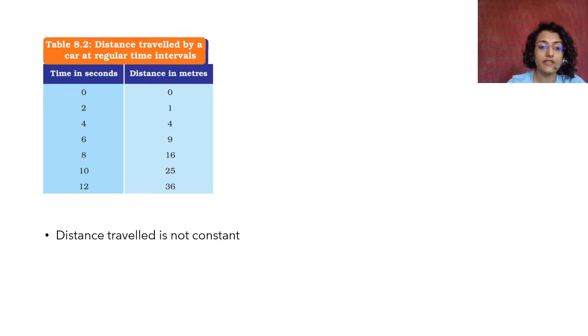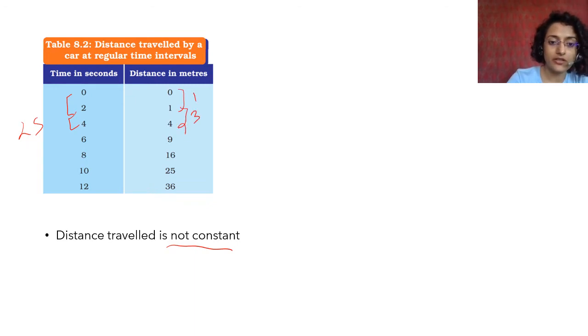So here we see in this example, for example, distance traveled is not constant. When the distance traveled is not constant, what does that mean? That the motion is non-uniform, that the speed is changing, right? We have seen this in the previous videos that if the distance is not constant, the speed is not constant, that is, it covers different distances in the same amount of time. For example, if you see this in a car, these are intervals of 2 seconds each, right? In each 2 second interval, once it is traveling 1 meter, then it is traveling 3 meters, then 5, then 7. So it is not uniform.